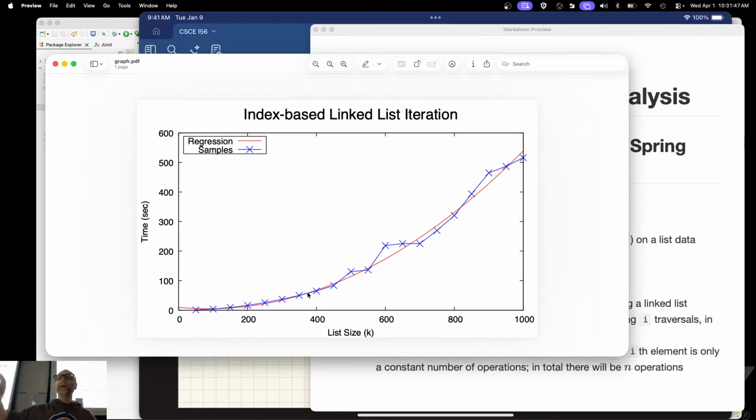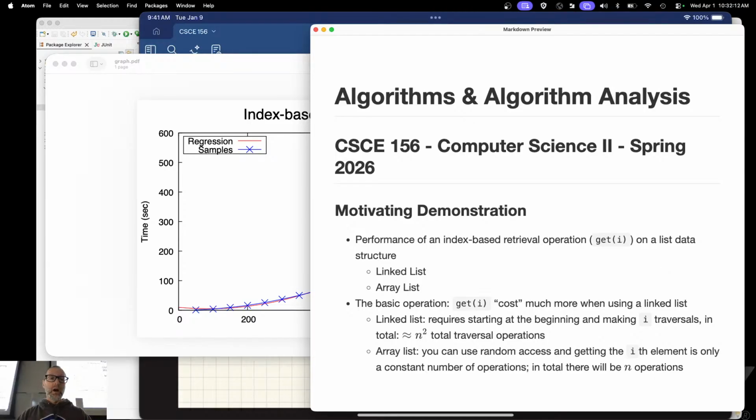Now, the red graph is what's called a regression. So you posit or you think, okay, well, that growth rate, that looks kind of quadratic because that's what a quadratic function looks like. And so what we'll do is we'll try to come up with a quadratic, not a quadratic formula, but a quadratic equation that kind of fits that data, right? And so at some point I did that, and the red line there, I guess I have it here, right? Looks kind of like this, okay?